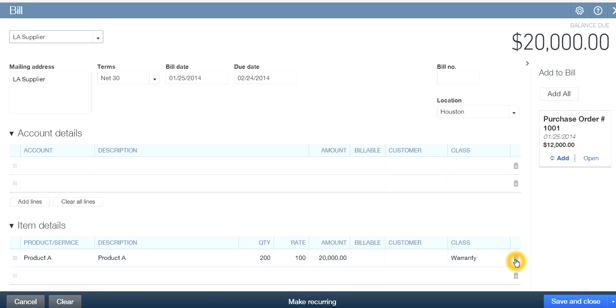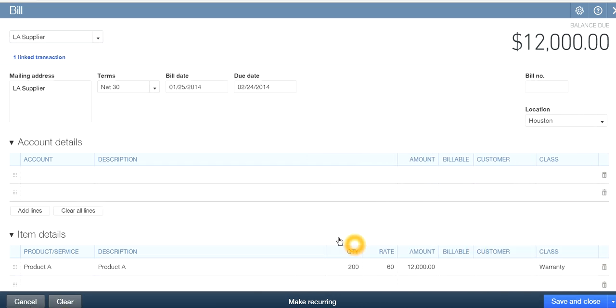So we want to pick up this one. This one just picked up from the last transaction, so we're going to clear that one and then add this one. So put the bill number, and this is for the Houston office, already assigned, and this is for the warranty class. And just save and close.